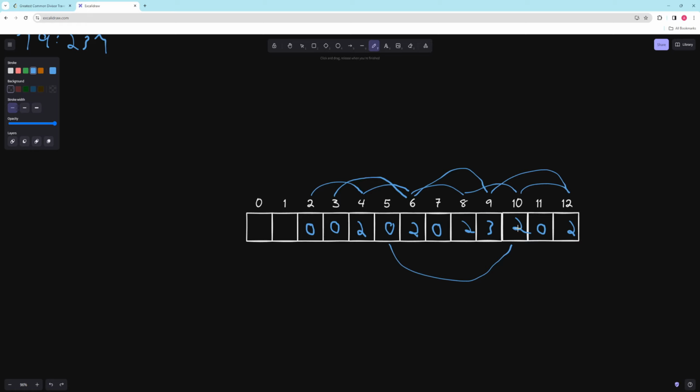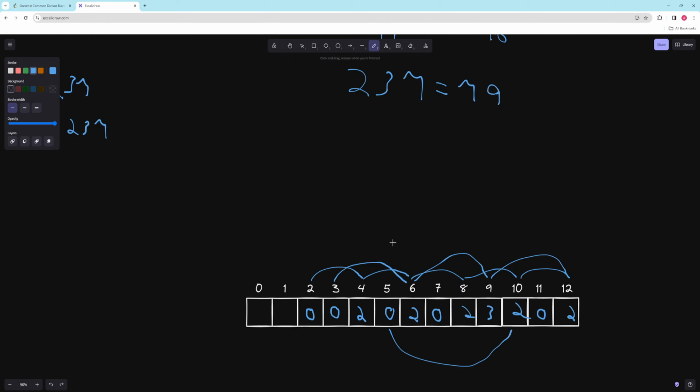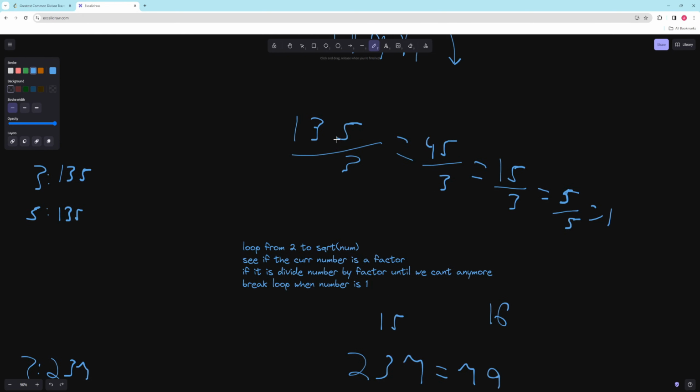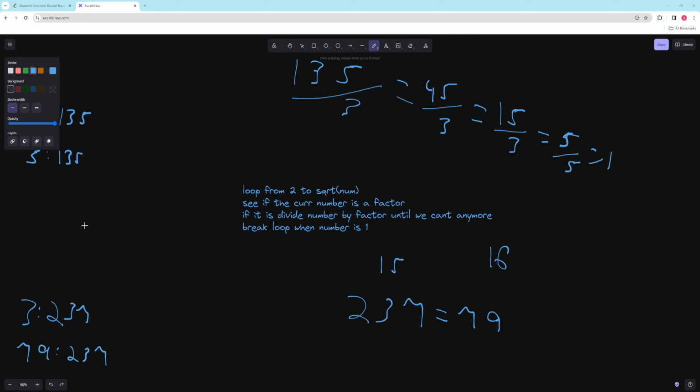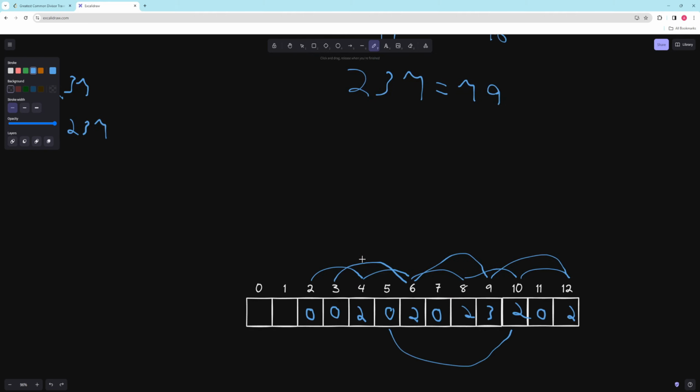And so now, the reason this is good is because in our previous approach, once we found a prime factor, we had to keep increasing our number. So in this 237 example, we did find a prime factor. It was 3, but then for the second one we had to go through a bunch of values. We had to go all the way up to 15 because we didn't really know what the next prime factor was. But now that we're going to fill out this array from the smallest to the biggest number in our array, let's say we have 10 and we know that its smallest prime factor is 2.